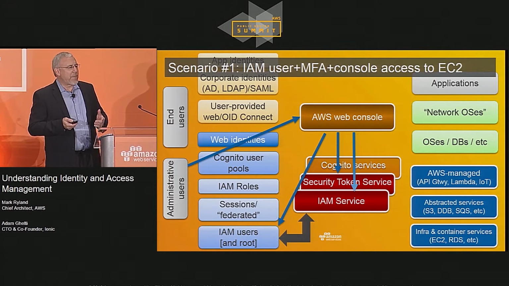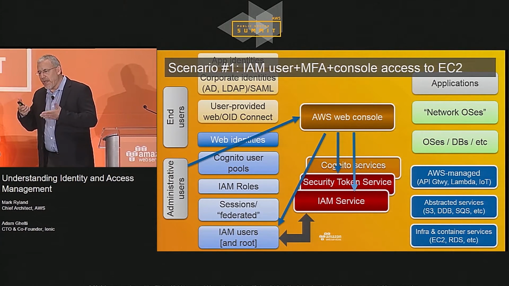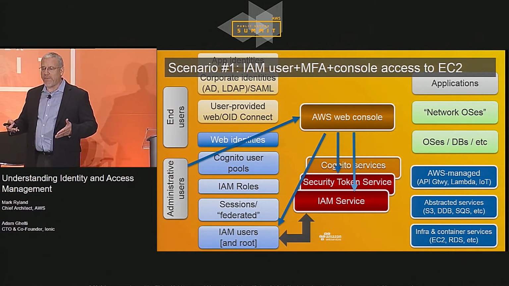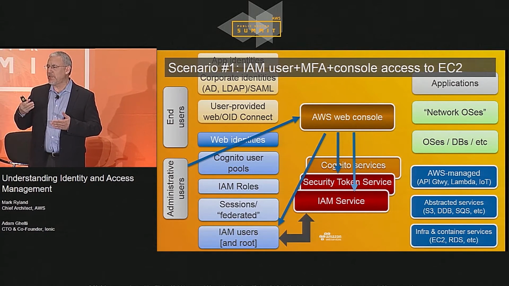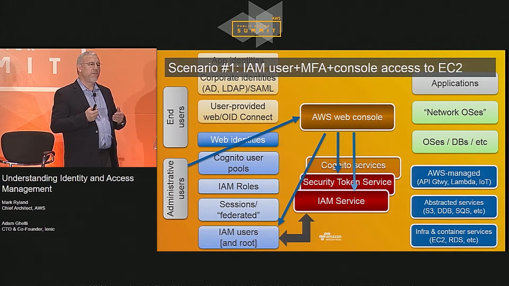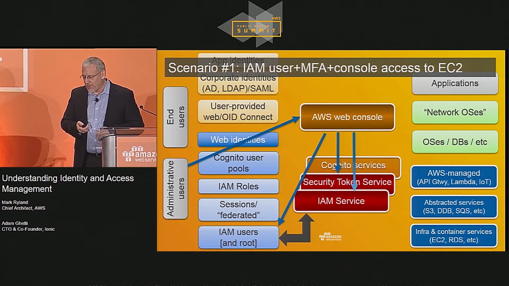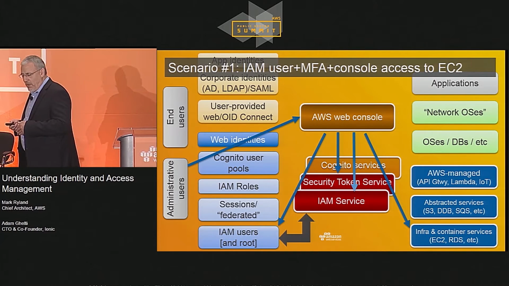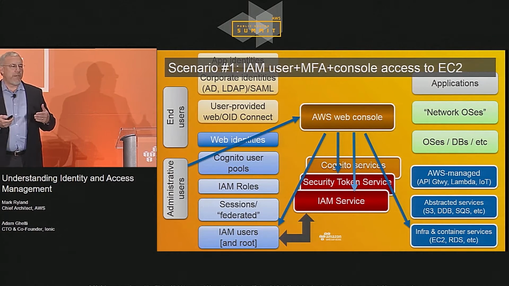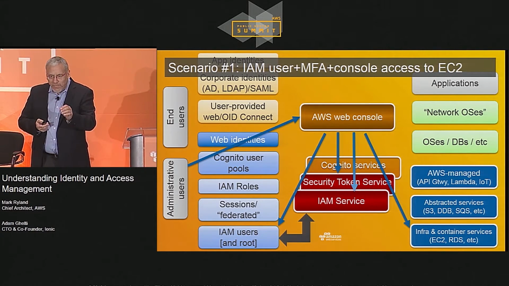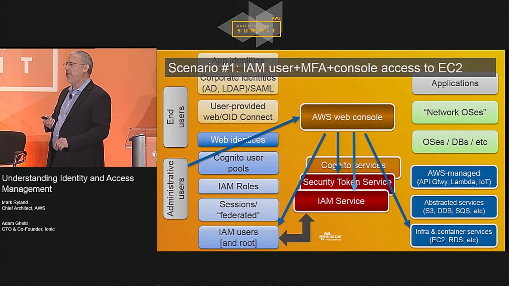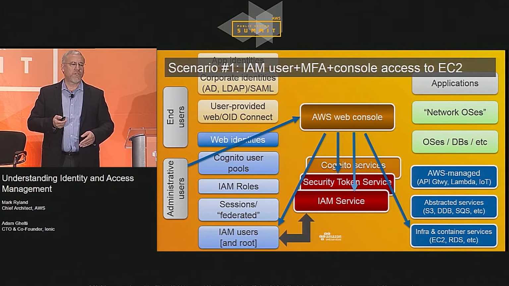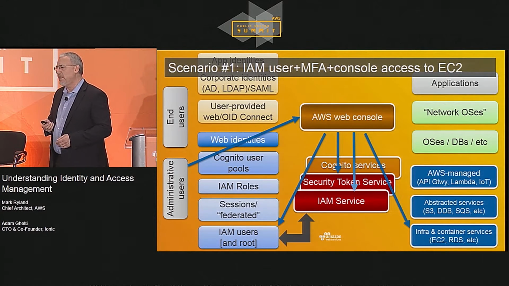But how do you bootstrap that? Well, the way you bootstrap that is you agree with the identity system which public key and private key you're going to use, and then the system will deploy the public key onto the instance as it launches it for you. So now, as you can see from the rest of the steps, when I go, the console calls the EC2 API on my behalf, but there's an identity little piece sitting there in that API call. Namely, it's saying use this public key when the instance launches as the method by which the user will then later come and log into the instance.